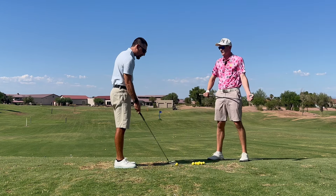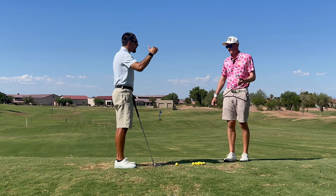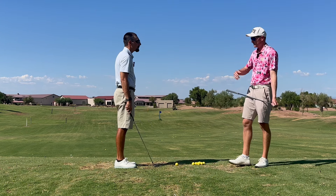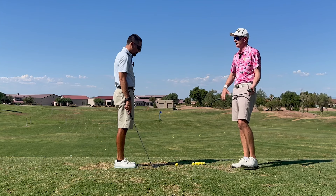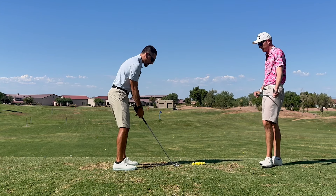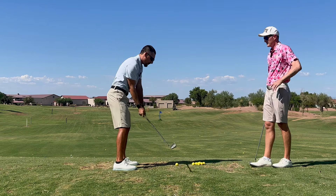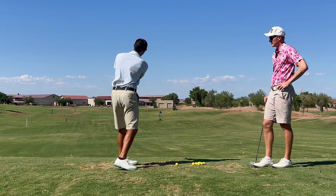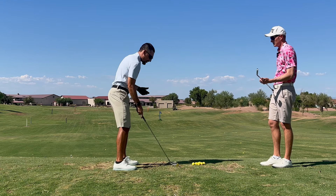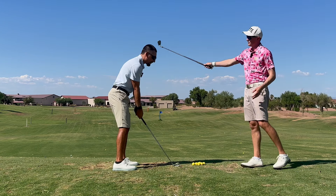I want it to be what I've described as the club at its truest loft, rather than having shaft lean de-lofting the original loft angle. So that angle of attack at impact is going to be just a little bit higher than we would see for a stock shot. From there, I'm going to have a more arm-swinging motion, so the arc is more in front of me, and you're going to see that my exit is going to be much more between my shoulder and my head versus down here in the rib cage and armpit area. So we're paying attention to where the club works up at the start and where it releases and finishes during the follow through.